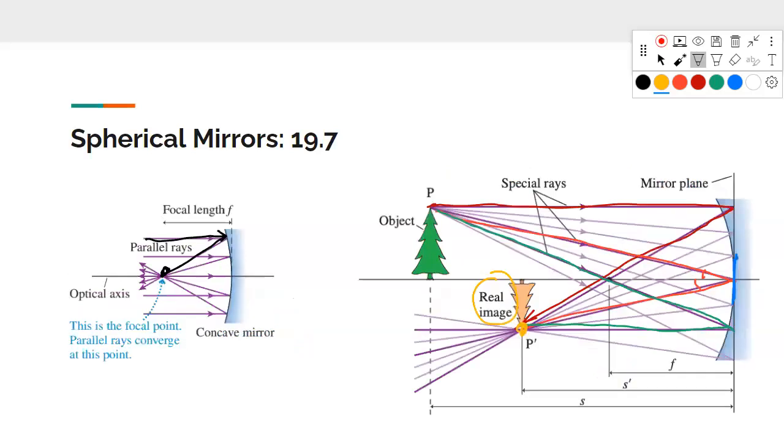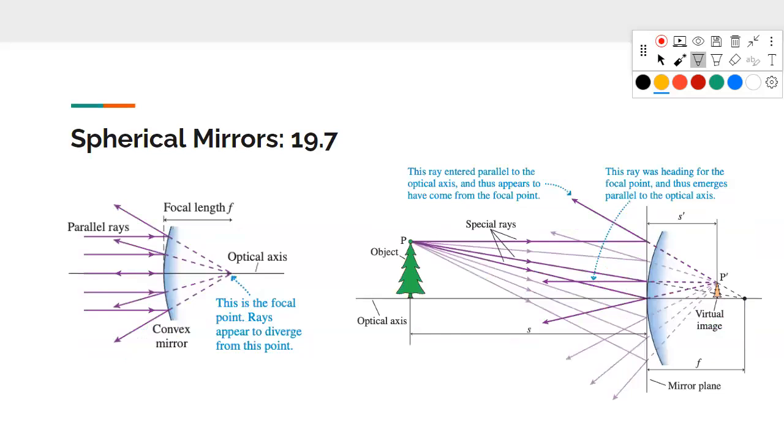Okay, so these are examples of concave mirrors, right? The word cave can help you hopefully remember that these are sort of set inward, but we can shine light off the other side of the sphere and have these convex mirrors. Okay, so on this slide, we're looking at convex mirrors.